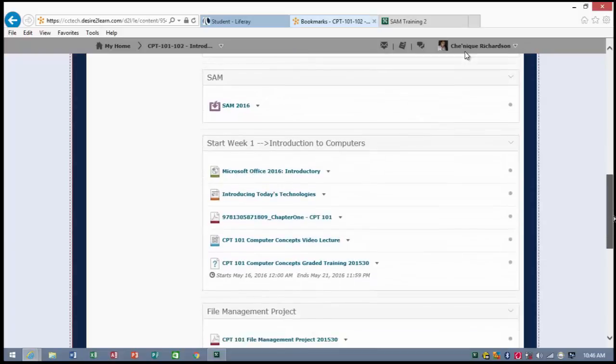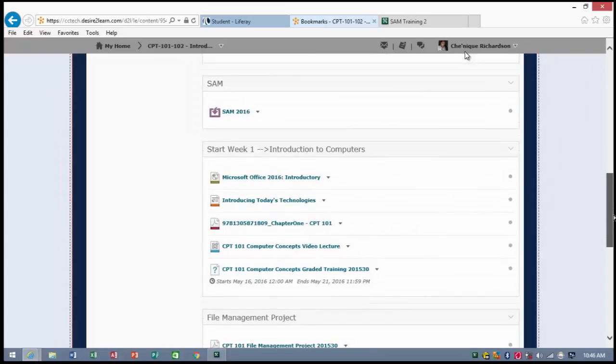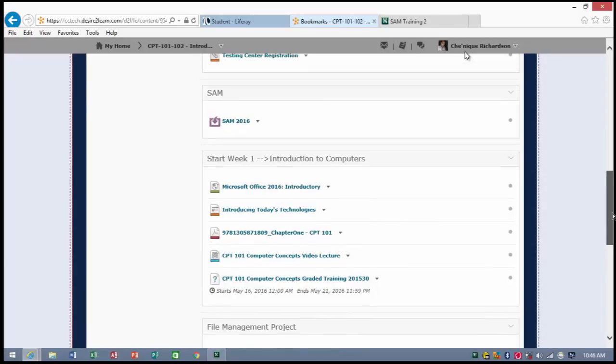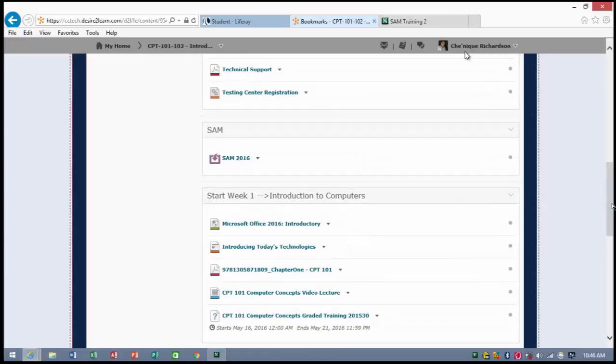So one way to get to SAM would be over this overarching link that you saw there. Another way to get to SAM items would be through a link directly to an activity in SAM, so that activity will open. But let's go ahead and click that SAM 2016 link.